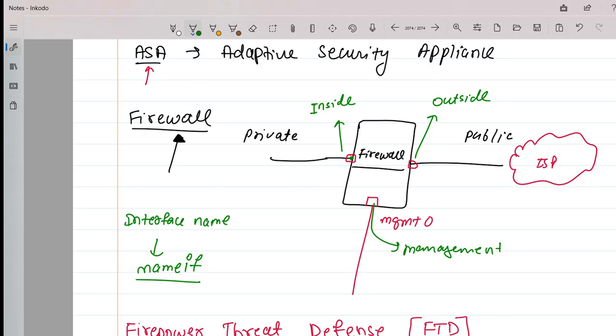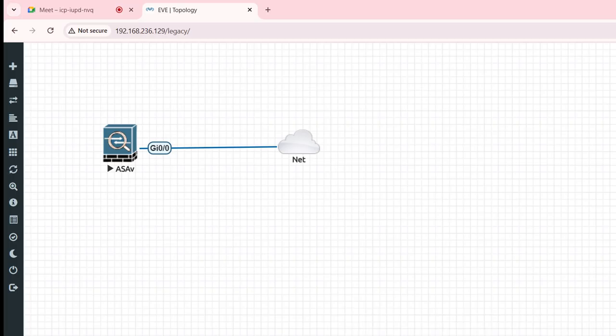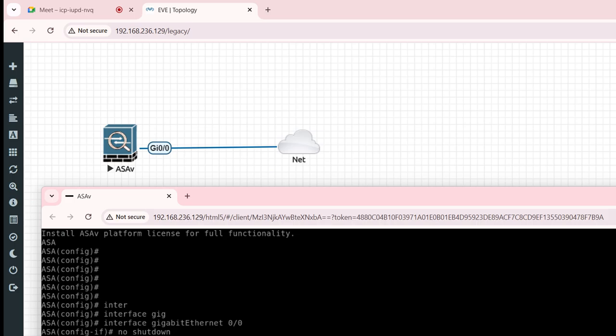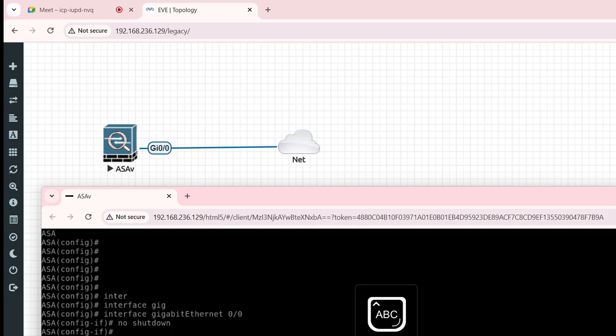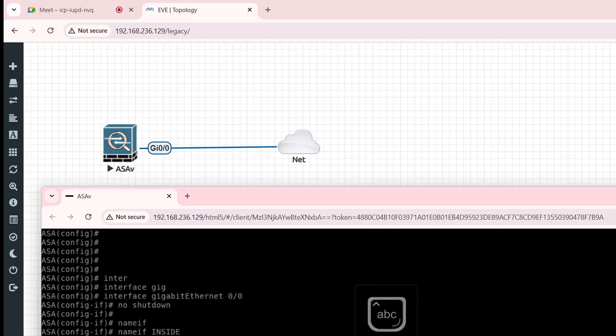So in this case, on this firewall, I'll say nameif inside, because it will assign a security level. By default, the security level is 0, but whenever you give it the name inside, it means that it is connected to a private network and it's secure. So that's why the security level is given 100. It's always ranging from 0 to 100.